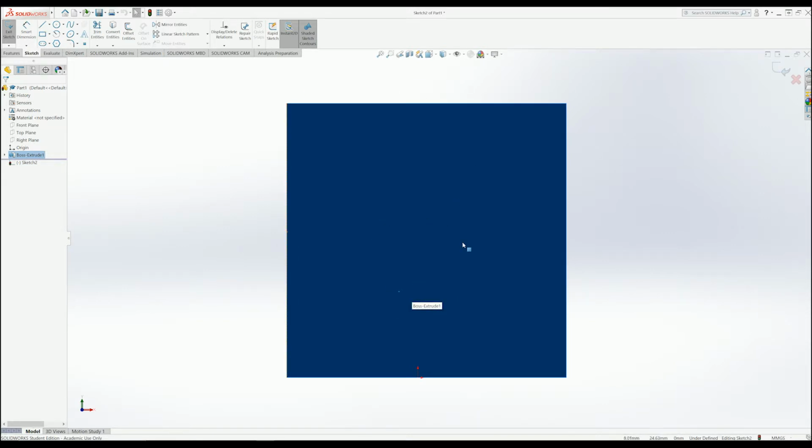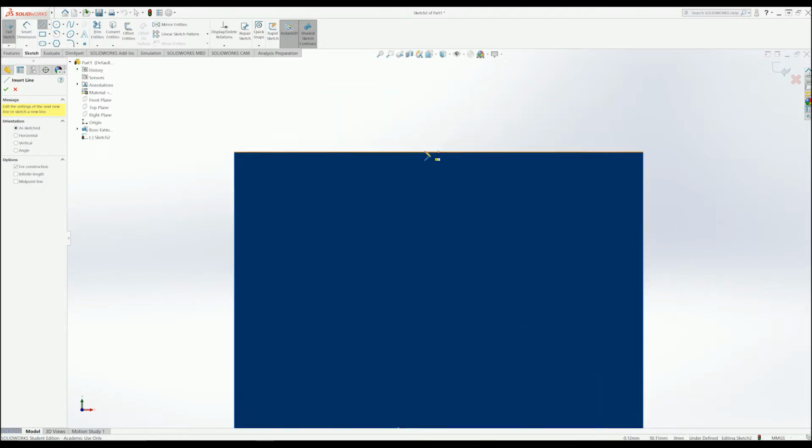Now I'm going to add the dot on here, and I want to add a single dot to represent 1 on a dice. Now to do that, I want that circle to be in the middle. To make sure I'm being really accurate, I'm going to use the line tool, and I'm going to use something that's called a line for construction. Now a line for construction is really useful because it allows you to draw lots of lines that you can then refer to make sure your shapes are in the right place.